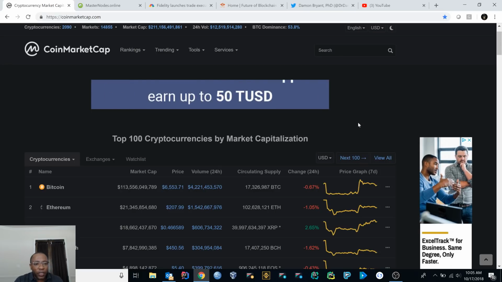In the general crypto market, guys, we had some action that happened pretty much on Monday that I think represents a fundamental shift in the market structure. Some people may argue against it, but this is my opinion. A fundamental shift in the market structure, moving from a bear phase to an accumulation phase.